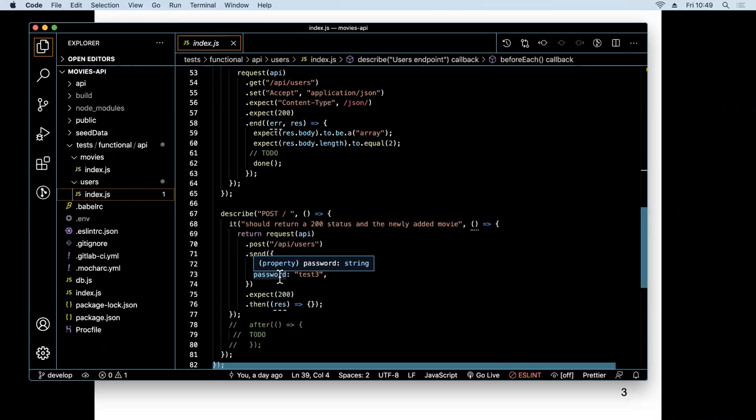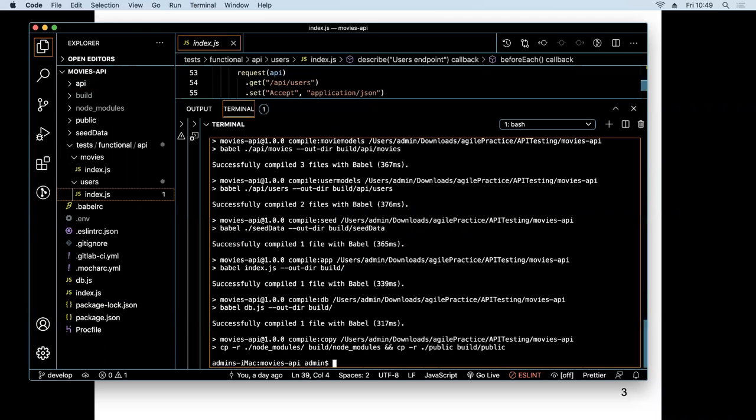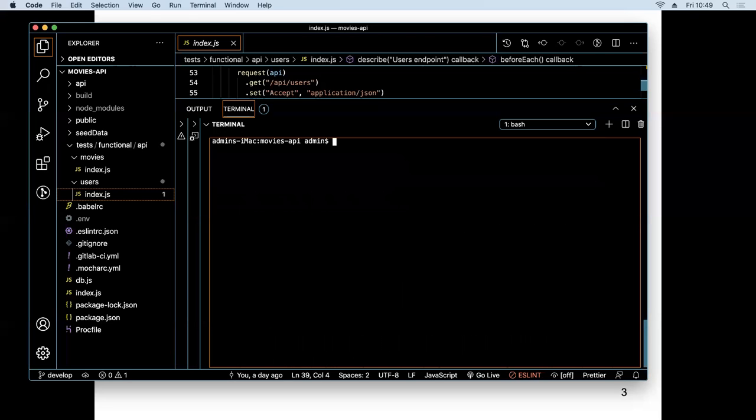To prove that to you, if you want to run any node application from the command line, you type node, because we have node already installed, and you give it the main file in the particular application that you want to run.